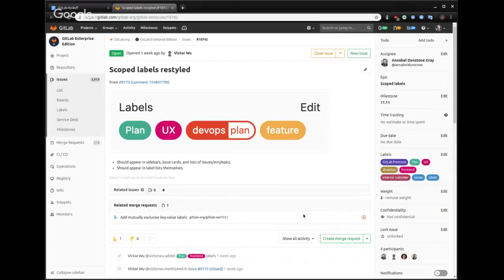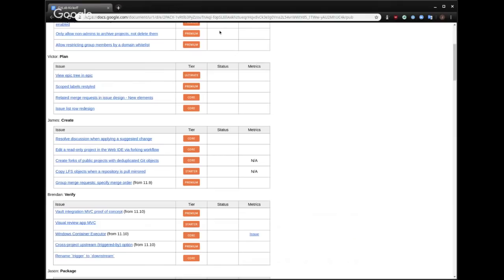And so what we're shipping in a couple of weeks will be the functionality to have mutually exclusive scoped labels. And with this issue, what we're going to do is make it a little bit easier to understand by styling it a little bit differently. So what you see on the screen there, you see DevOps Plan. DevOps is the scope, it's the key, as it were, and Plan refers to that value. So something we're really excited about. We're going to make a couple of other changes to scoped labels as well, but this one is definitely the highlight for this iteration.